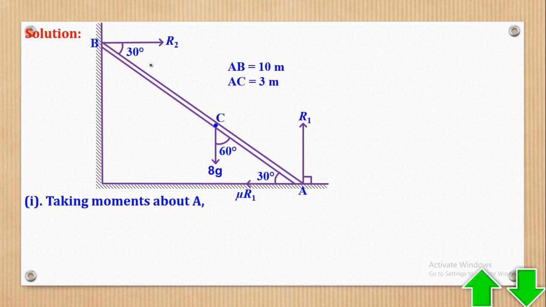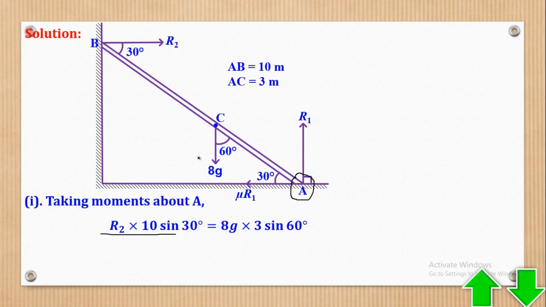Next is to take moments. So we shall take moments about point A, meaning point A is our pivot. So we have to remember the formula for moment. That moment is F D sine theta, where F is the force in newtons, D is the distance from the pivot to the point where the force originates from, and theta is the angle between the force and the ladder or the rod. So in this case, if I want to take moment about this point, I have to first of all find out, is the moment clockwise or anti-clockwise?